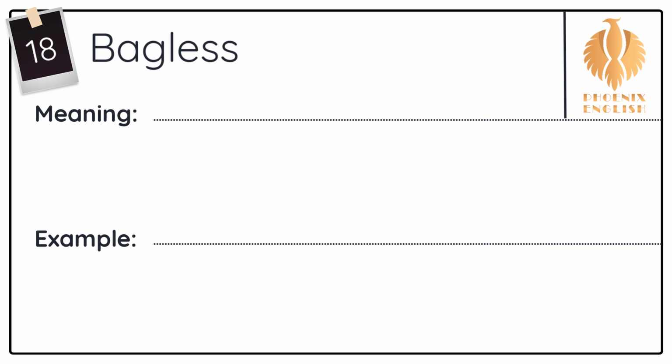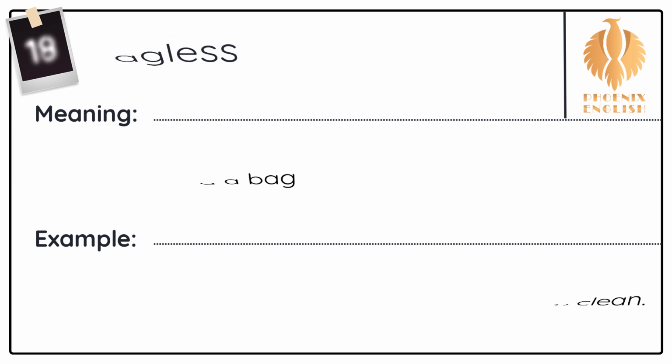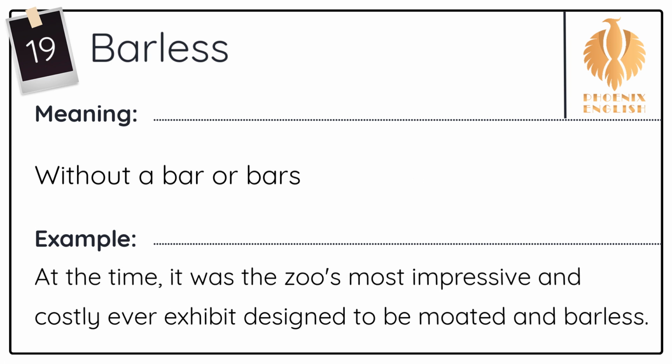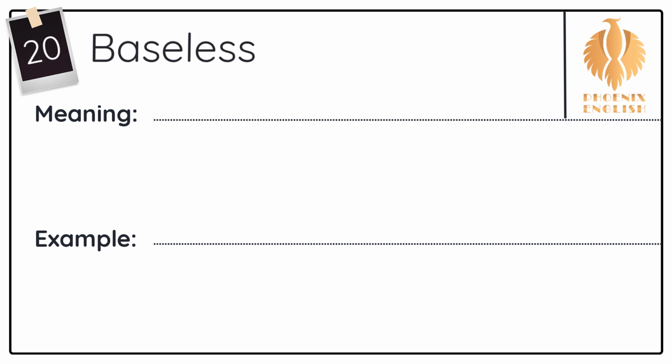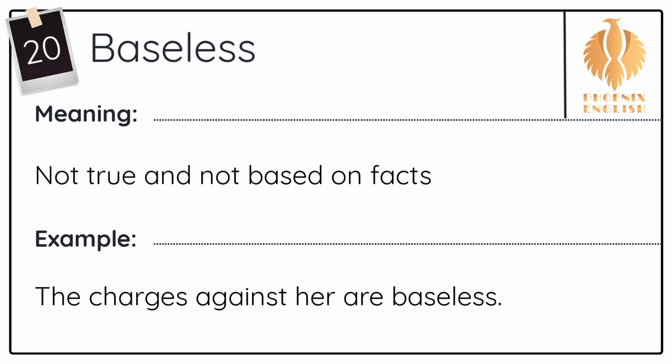Bagless. Not containing a bag. This vacuum cleaner is bagless and easy to clean. Barless. Without a bar or bars. At the time, it was the zoo's most impressive and costly ever exhibit, designed to be moated and barless. Baseless. Not true and not based on facts. The charges against her are baseless.